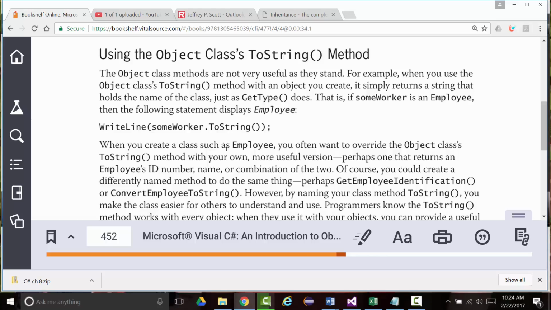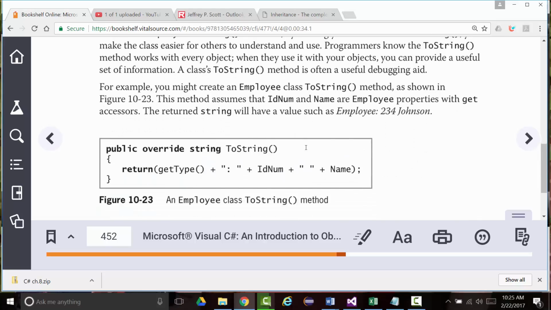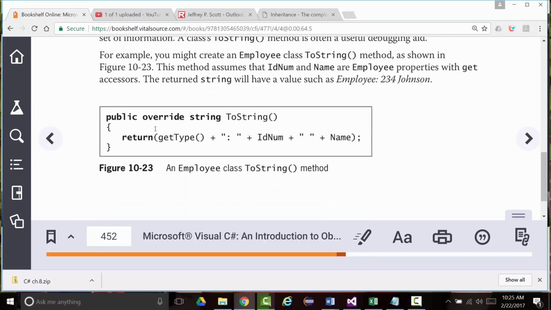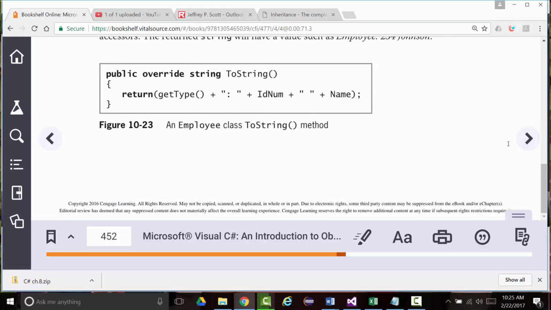It's interesting, maybe not to you, but in Java, if you call toString like this, it doesn't return the type. It literally returns a hexadecimal number, which is the area in memory where the object lives. That's what Java does. But C# doesn't do it the same way. So again, if I overrode the toString method, then anytime I call toString, instead of just doing the conversion, it would do this. So I can override the toString method to make it do anything I want or need it to do. All right.